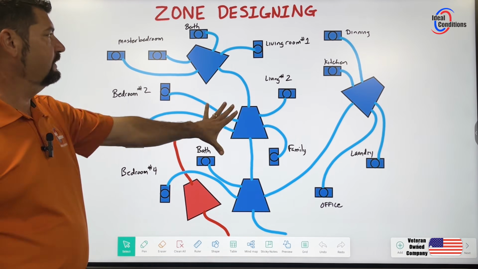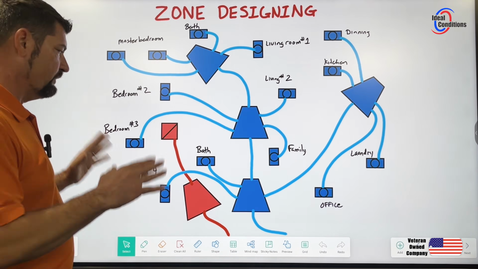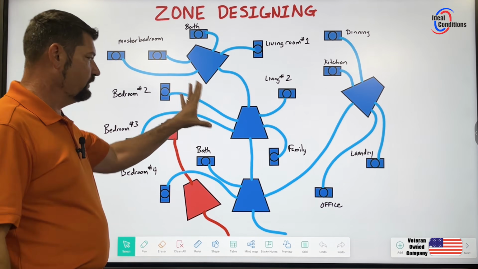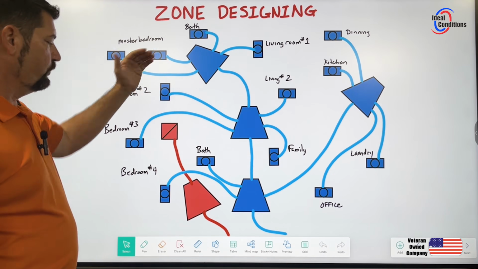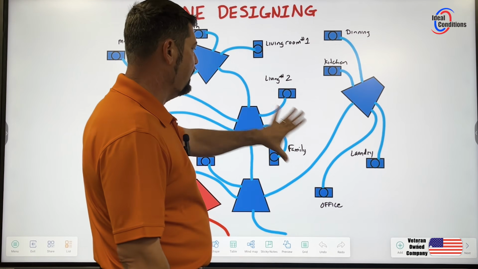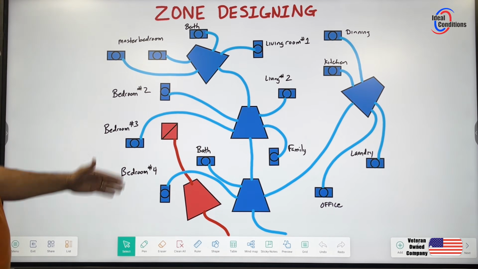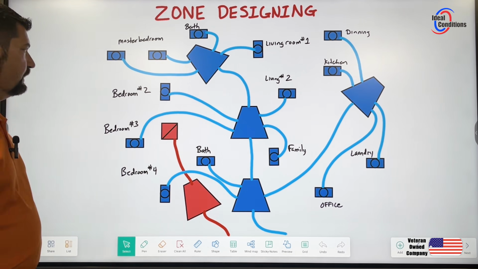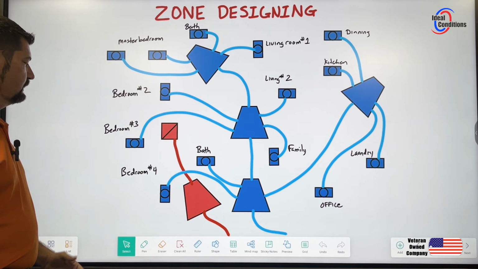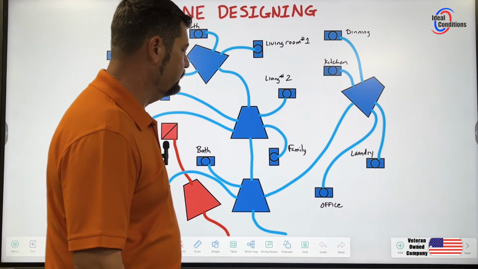How would we take this design without replacing everything and without starting from scratch, and utilize as much of this as possible and just rework it so it can be zoned out? And that's what we're going to cover, because this is your most practical zoning application, where a customer just says, hey, I've got my kids here, they want one temperature. In my master bedroom, I've got to have another temperature. I just moved in my mother-in-law, she's a little older and she likes it at a certain temperature.